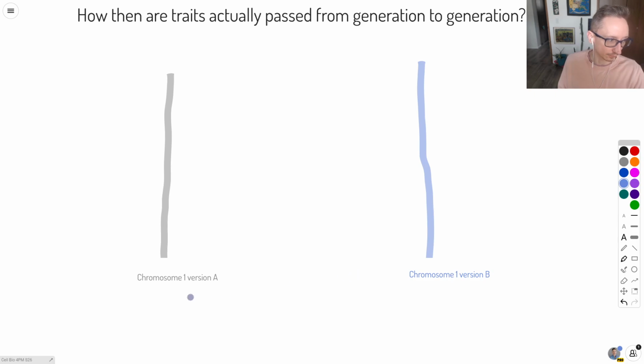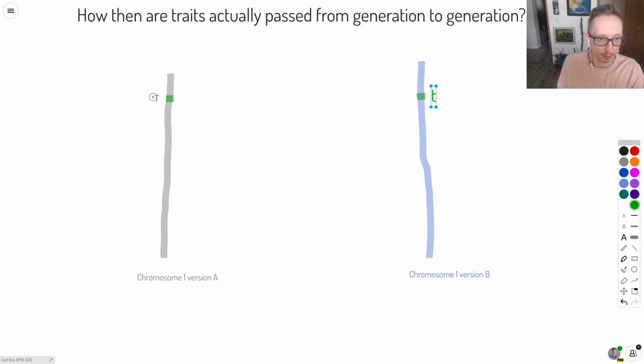So like right here, we've got a gene that has to do with height, let's say. This one is a big T gene and this one is a little t gene. I'm sure you guys have heard some of this before.